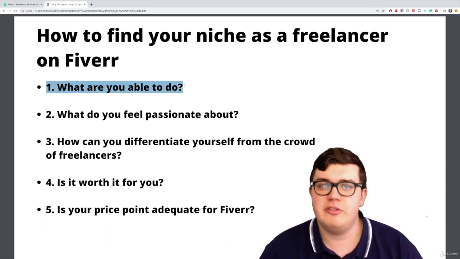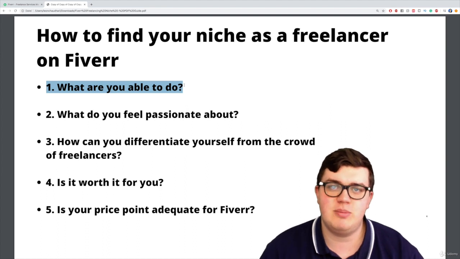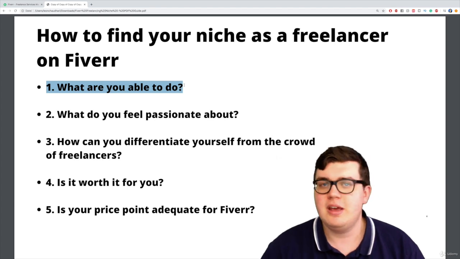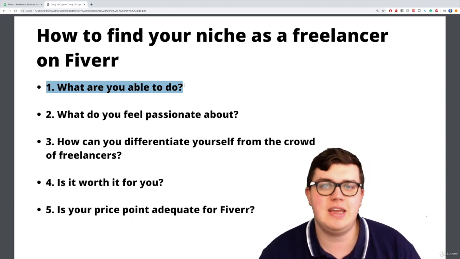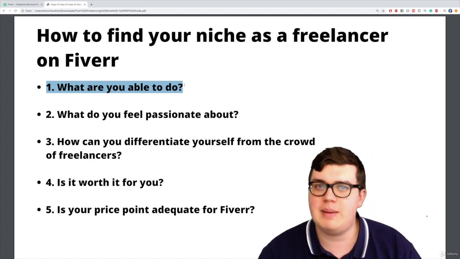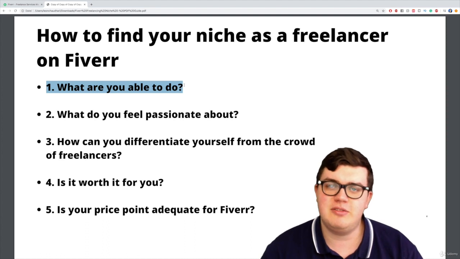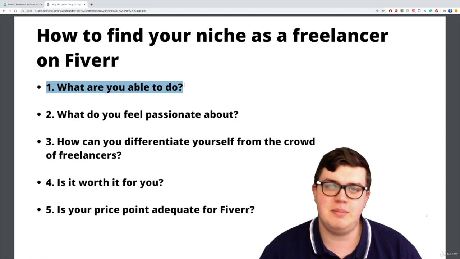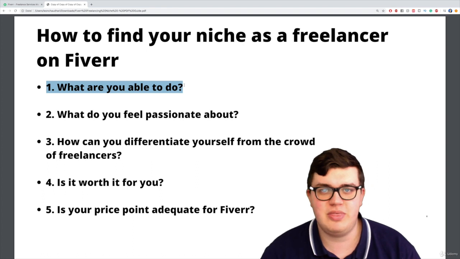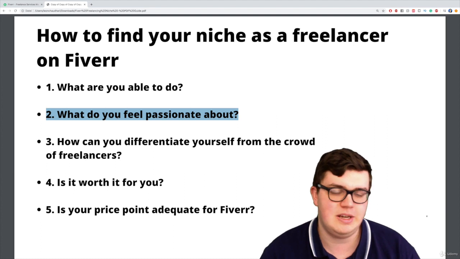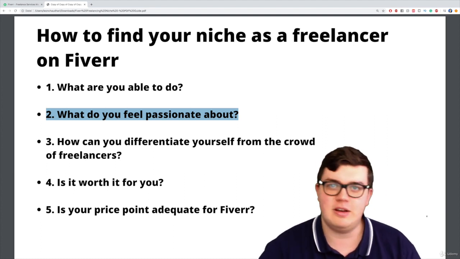Generally speaking, also on Fiverr, it makes sense to go with something that you're passionate about because you will spend a lot of time on that one thing. So if you're not passionate about, let's say, translating or anything else, but you're passionate about that one thing, rather stick to that one thing, even though perhaps there's a bit more competition in that field. Stick to it because you're going to spend a lot of time, you're going to do a lot of work here on Fiverr, and it makes sense to just go with something that you like instead of something that perhaps you're able to do, but that you don't like. Now, of course, you should feel passionate about something that you're able to do. Don't get me wrong, don't just say, well, I'm passionate about creating logos, when you don't know how to create a logo.